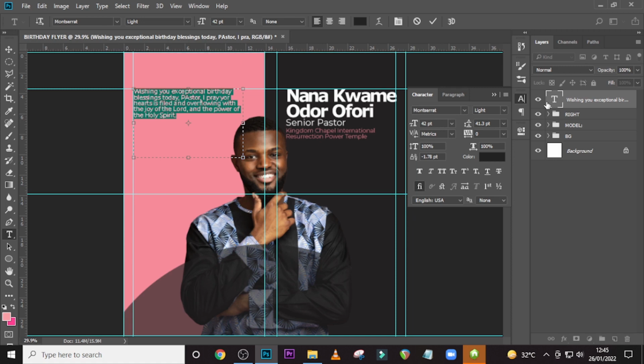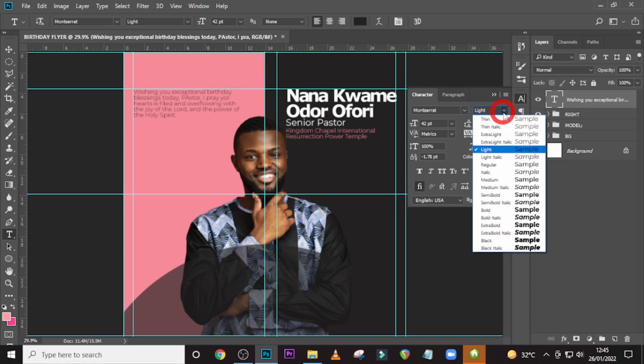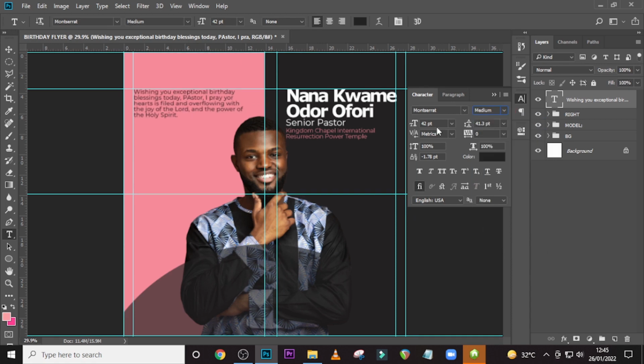Now I want you to come to this side. We are going to use Montserrat. Let's use medium, and then let's set here to 45. Great. And then the leading here, let's set it to 45 as well. And then the tracking, let's set it to 0. Let's also make sure it's italics.